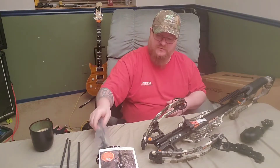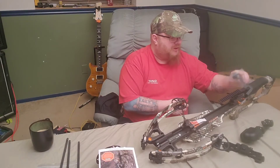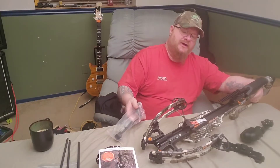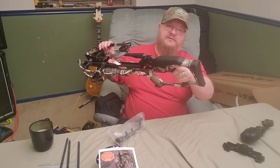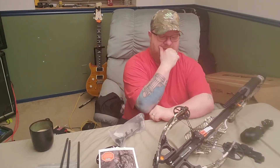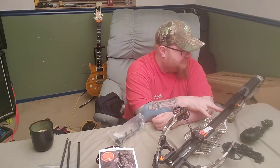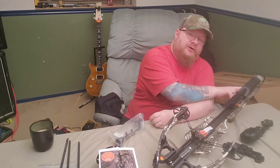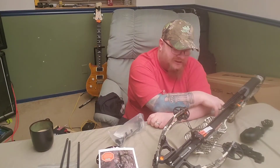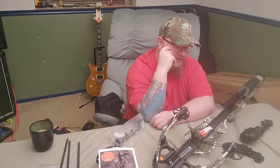The crank right here clips on — it's got a little magnet in there that helps hold it in place, and a little button on the back. You push that button in to decock it. I'll probably just buy a target to shoot into instead, because if you're decocking and you slip and accidentally release the button, the thing spins. It's meant to be decocked this way, but it's a little on the dangerous side.